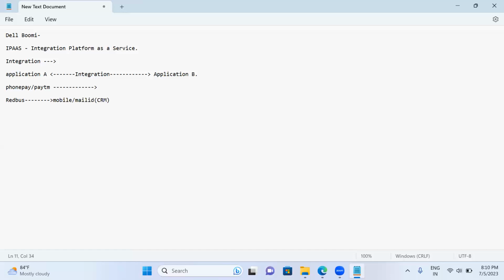And then Red Bus is capable enough to establish communication. See, for the first time when you are logging in, you are going to give your mobile number and mail ID. Then we log in. After logging in, you are going to search for the travel, that is, from where to where you are traveling.